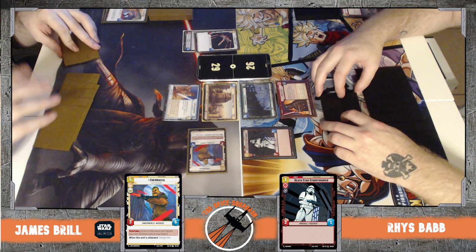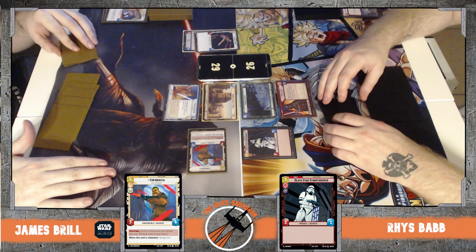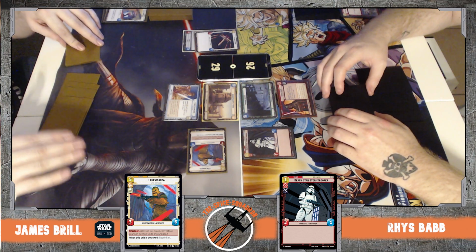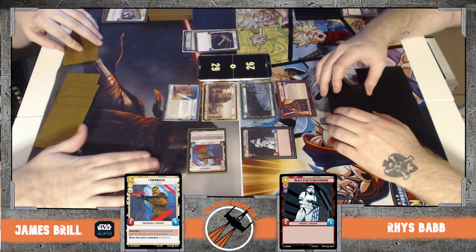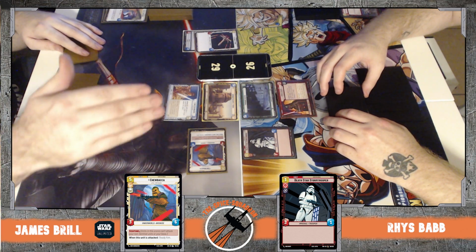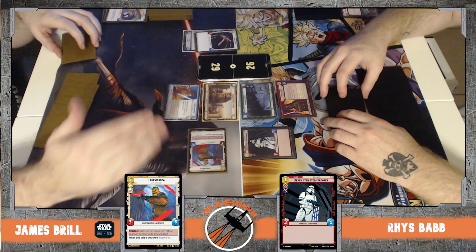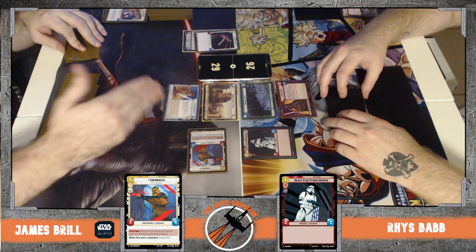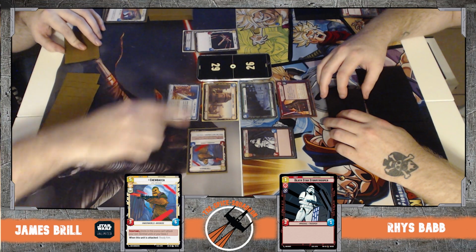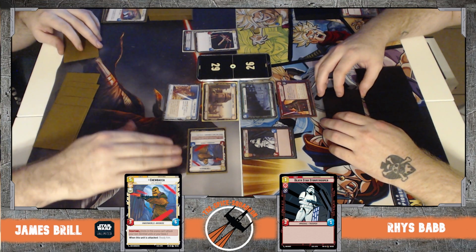So, Chewbacca's a really interesting card because it has something called Sentinel. Sentinel is a key word that cards can have. This particular one means that while he is on my ground, while he is in my ground area, Rhys's ground units cannot attack my non-Sentinel ground units or my base. So in this situation, this Stormtrooper can only attack into Chewie. He cannot start attacking my base. It's like a way to defend your base from getting damage.